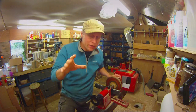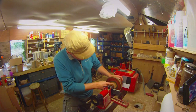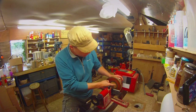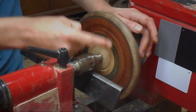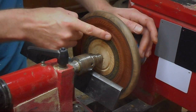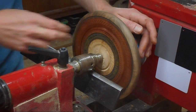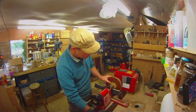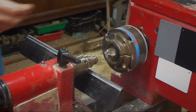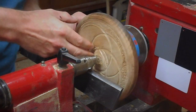It's been almost a week since I saw the piece, and just before I switched the camera on, I added a little bit more of the rust reactive paint to the inside and this little rim here, and added some more rosewood stain just to this section here. I need to turn the piece around so I can do the inside of the back.